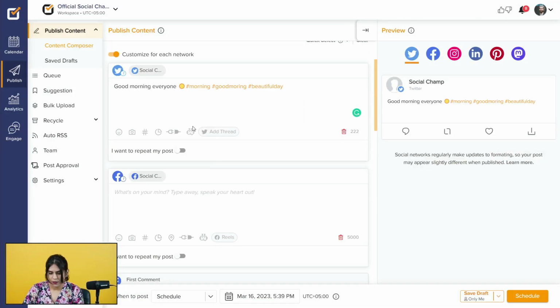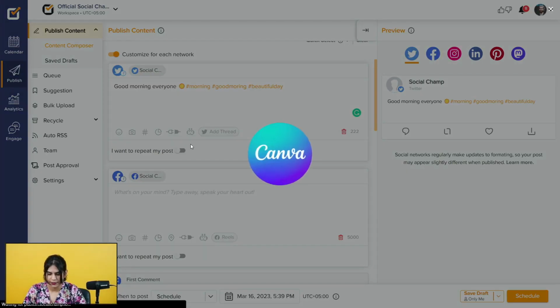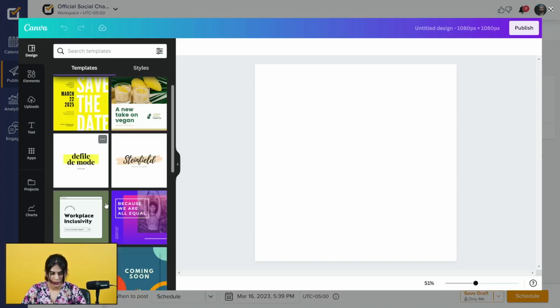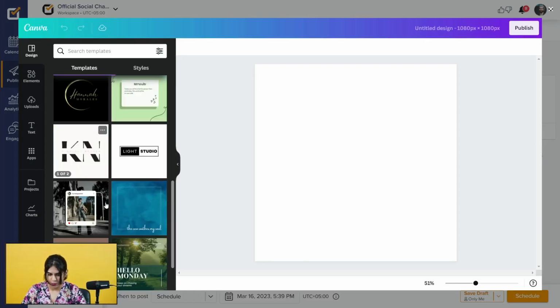Then we have an option of integrations. For all those marketers out there who use Canva to create their graphics, that's good news for you and a cherry on top. You can directly connect your account with Canva like this, and you can pick any picture you want.